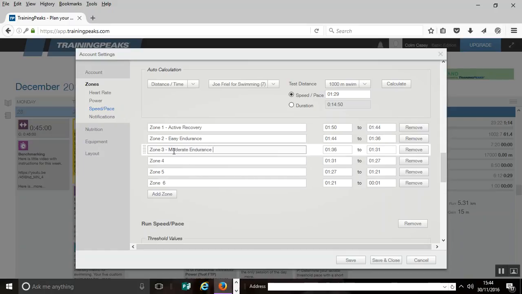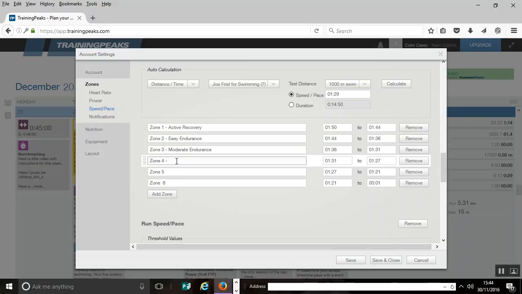The next zone is what I like to call moderate endurance swimming, okay. So effectively I type in moderate endurance sets. Generally what that is going to be is CSS plus 1, 2, 3, 4 and up to 5 seconds per 100. You'll find quite a lot of our swimming is prescribed within this zone. So moderate endurance has got a good lot of implications. Again, what we do is kind of sub threshold work, trying to build up our fitness at sub threshold before we move on to that threshold phase and a little bit of faster swimming or CSS swimming.